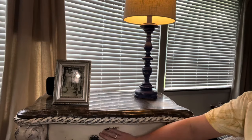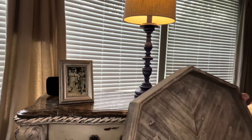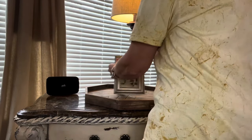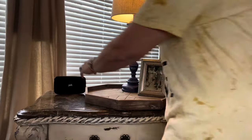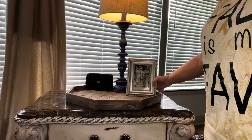This is my little side table. And I'm fixing to do a refresh on this. And we'll do that together. But you may have noticed, I try to keep all of my decor contained. I try to keep it all in one compartment, if that makes sense. So I have this tray and I'm wondering if it fits up here. It does. I can put my lamp on it, my picture of my great grandmother and my grandmother, and then I can do my decor over there and keep it all contained, if that makes sense. I may do it more centralized. I have to work around the surround sound, guys. But I think I like that. And then do me something right here.